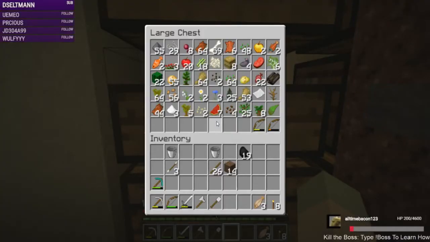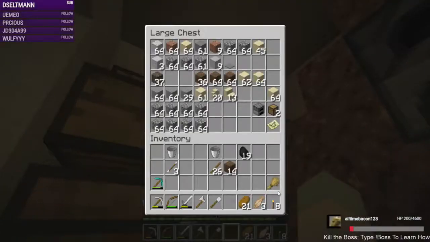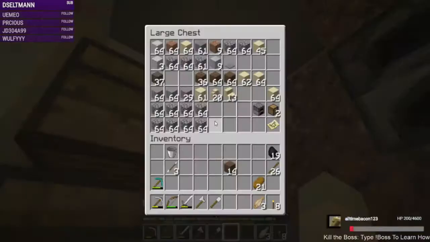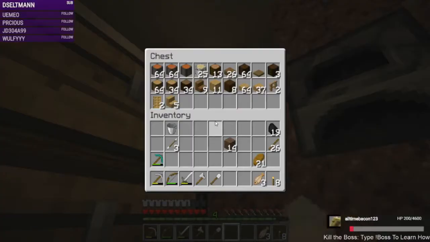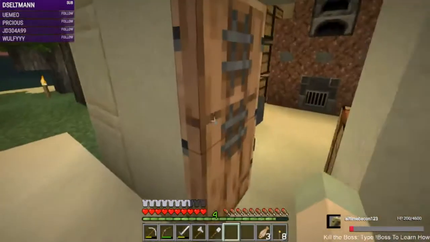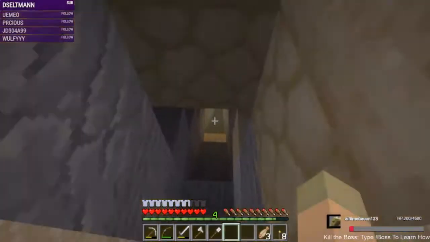Otherwise, we just need some food, don't we? We have a bunch of wheat, so I guess we're gonna be eating some. There we go. We have even more if we need it, but 21's a good start. We don't need one of these buckets, we're gonna need some wood for making torches, and we'll just head down into the mine here.